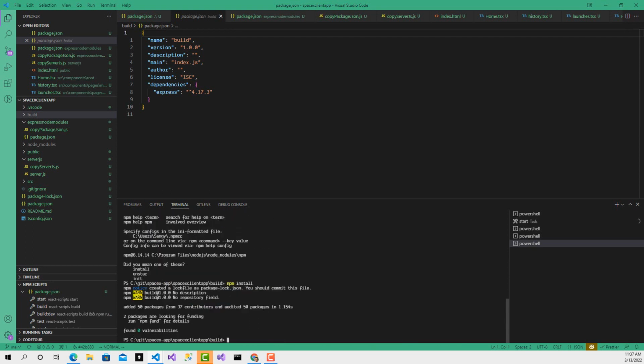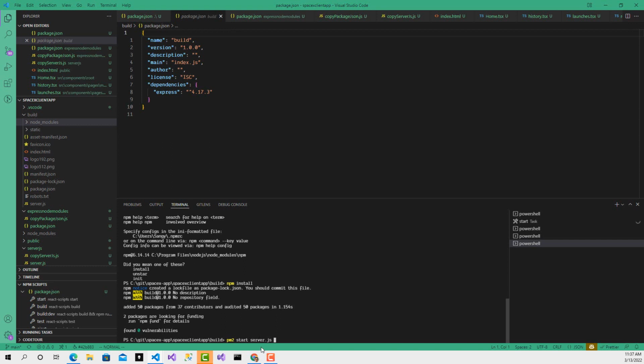That will put the node modules for Express right here in the build folder itself, so that when we run pm2 on the server on Azure, it'll be able to find the Express.js modules.